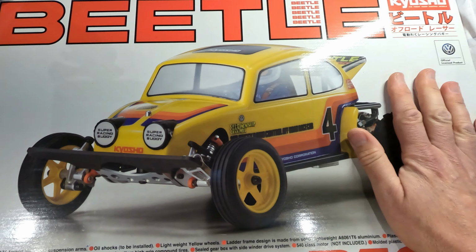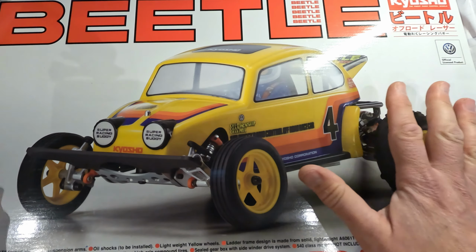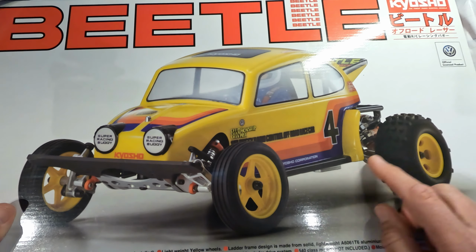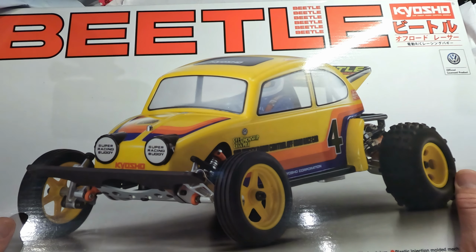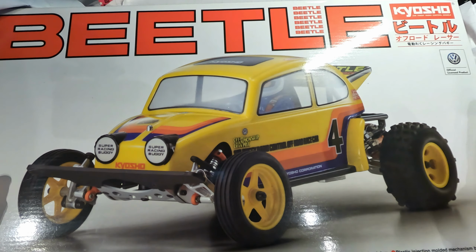This is one that I've thought about since I did the Turbo Scorpion. I thought, well, this would be a fantastic other one to have because being a beetle, it's sort of a bit more of a basher and it's got the chunky tires, and obviously I like the beetles anyway. So yeah, that is fantastic. I am very happy with that. Thank you, Pete. You are, well, more than generous.